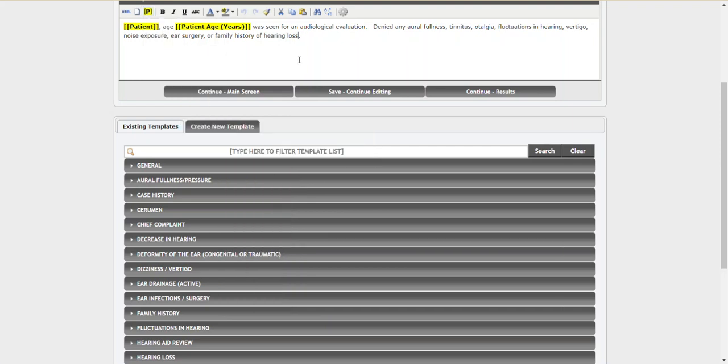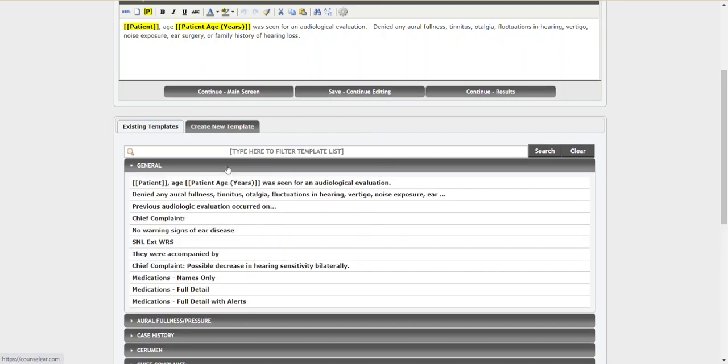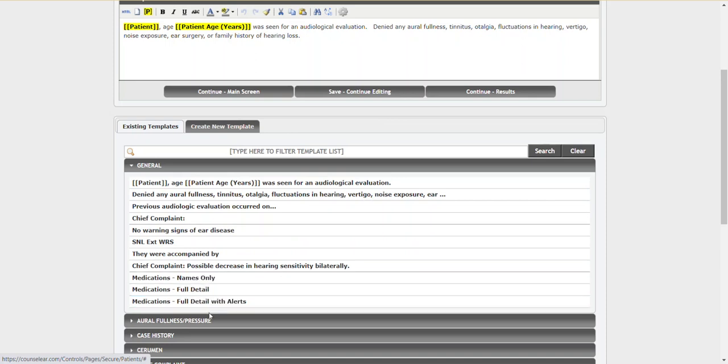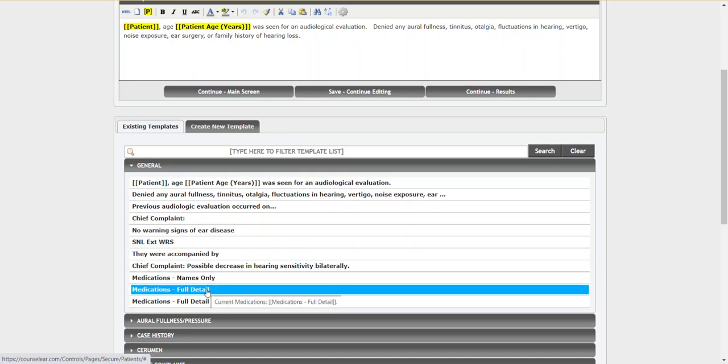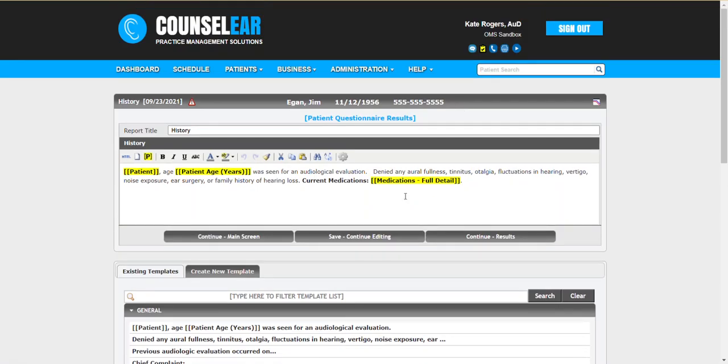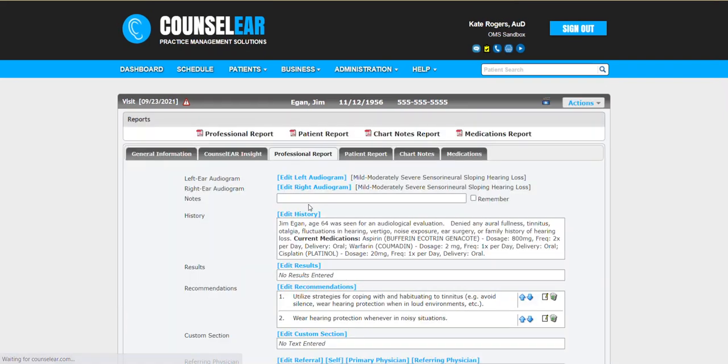Okay, you of course can grab those on the fly, or even easier, we can assist you with building templates so that you simply can add them. Right? You click on whatever it is that you wish to add. So in this case, we're going to go ahead and click on the full detail. What you'll see, of course, is just the simple placeholder. You don't have to do any more than that. When we jump back to the main screen, what we're going to see is that Counselor will have automatically added that information. So there we go.